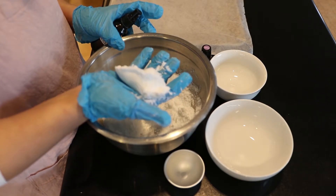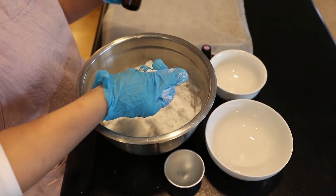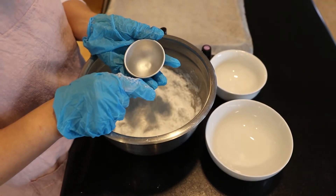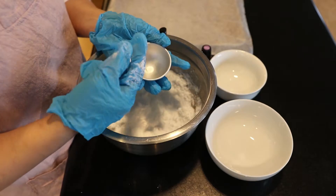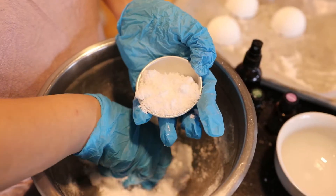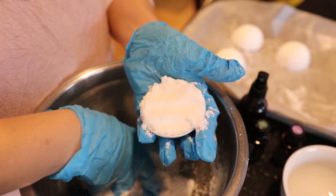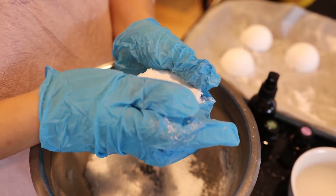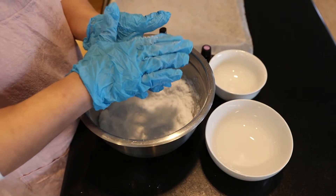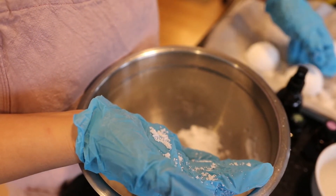Now you can see it's sticking together. The whole bowl doesn't need to stick together — we're not making bread or cookies — it just needs to stick when we squeeze it. That is ready to go. I'm going to take my half mold; this is a two-and-a-half inch mold — you can use any size, the larger the mold the longer it lasts depending on how long your showers are. We're going to press the mixture in — it's like working with brown sugar, tap it in firmly but not super tightly — only a half circle so it won't roll around. Then I undo it and there you go.